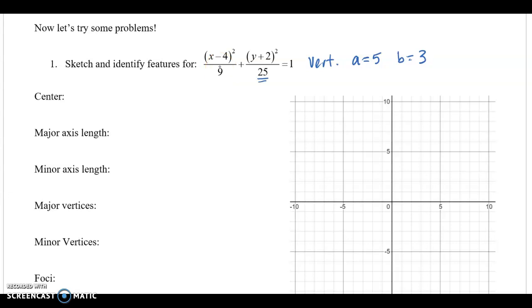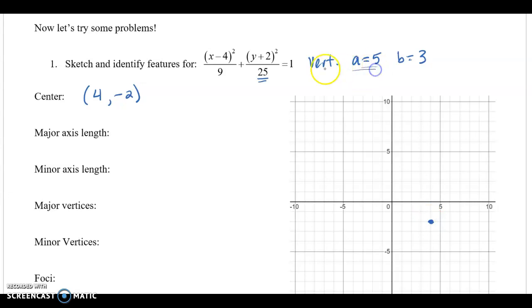Now, the center, that's one thing we didn't talk about, is that this ellipse can be shifted around. While looking at our equation, just like every other translation the entire year, oh, that must have been shifted right 4 and down 2. So my center is at 4, -2. If I were drawing this, I could go to 4, -2, and that would be my center. And now I have enough information to make a good sketch.